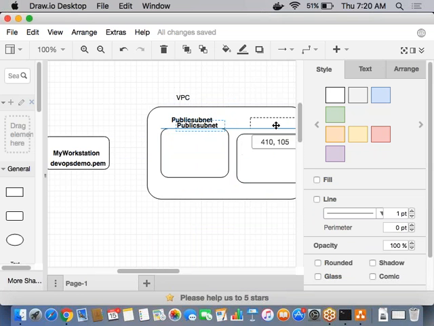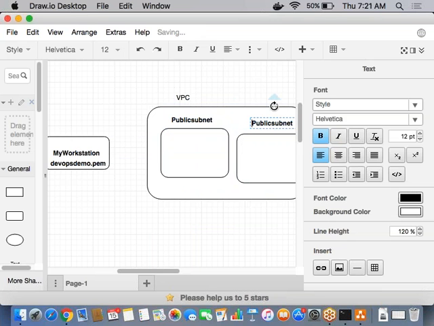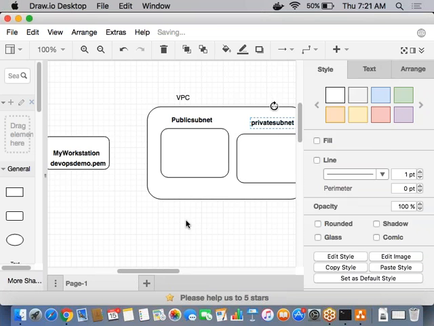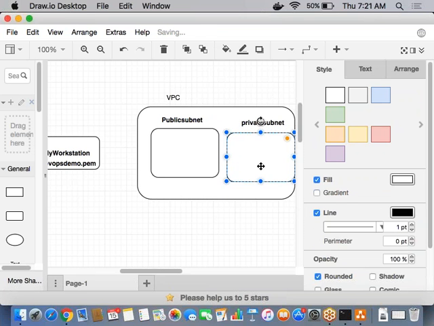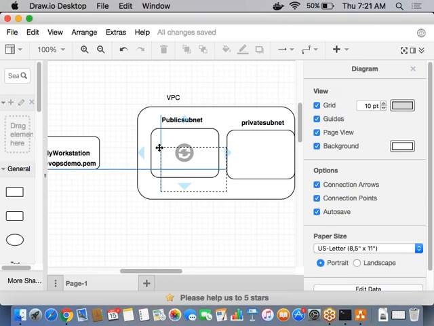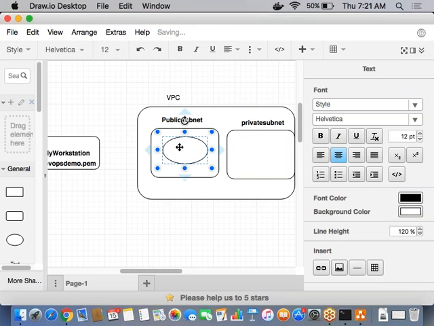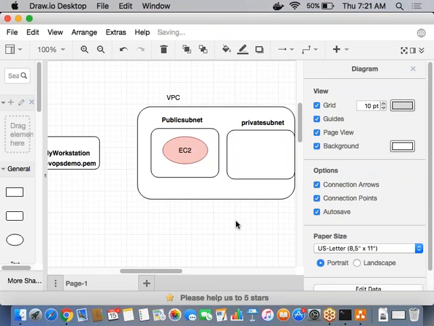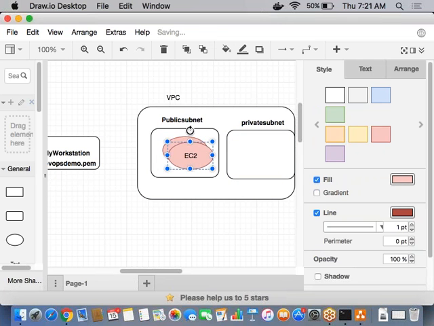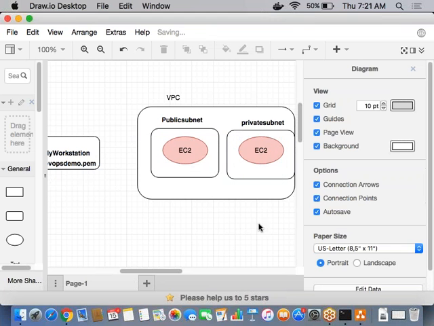Then there is a private subnet. There is one EC2 here. There is one more EC2, the private one. So which one are we trying to test? We are trying to test the EC2 in private.